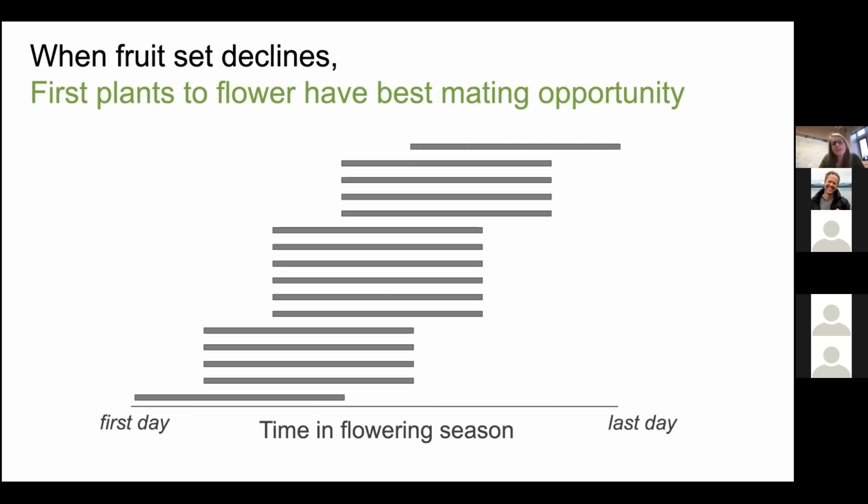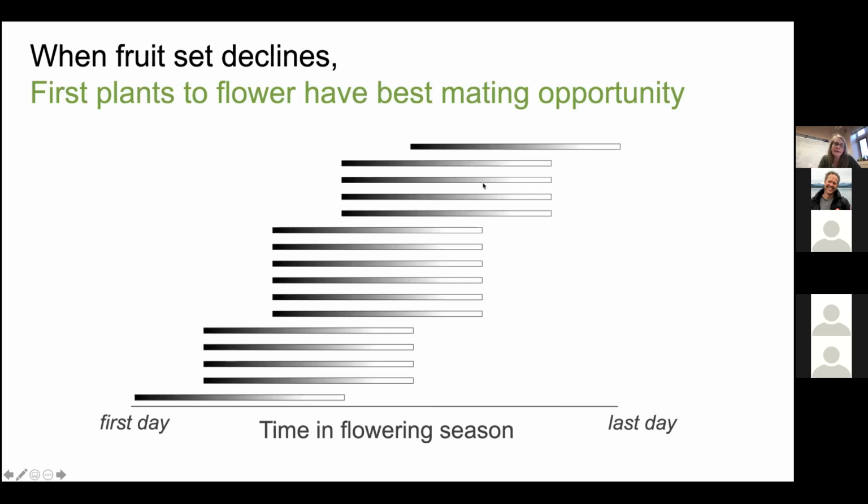The next thing I want to do is shade in these bars to represent the probability of fruit set across each individual's duration of flower production. So I've gone ahead and done that now. So now the bars are shaded so that the dark part of the bar is when the individual is producing flowers that are likely to mature into fruit. And the open part is when it's producing flowers that probably won't become fruit, right? So that's that within-plant variation in fruit set probability.